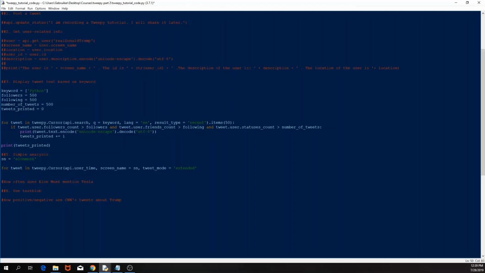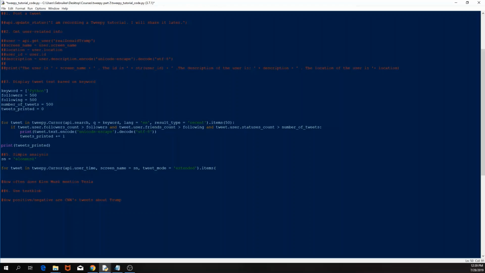As a screen name, we would like to have the tweet mode to be extended. What this means is that for those who use Twitter, you know that sometimes you don't get the full tweet, you get just a part of it and then you have to click to expand. Now in this case, if we use the extended tweet mode, we get the full tweet on the first try. So what we then need to specify is the number of items.